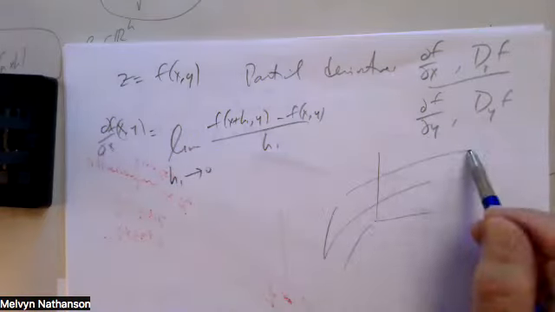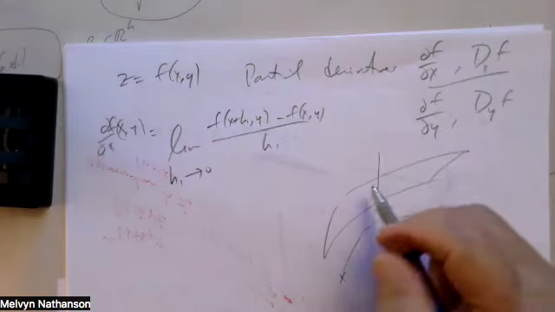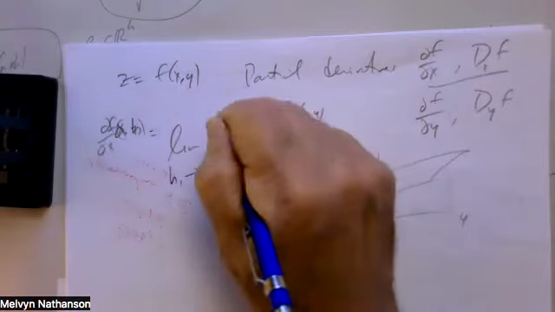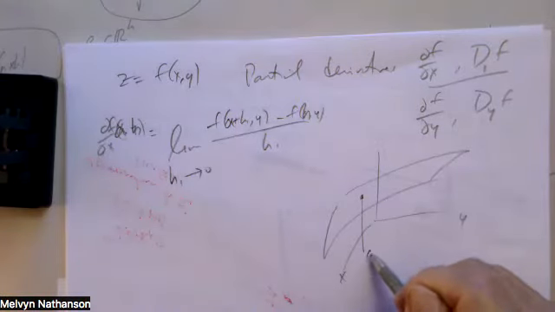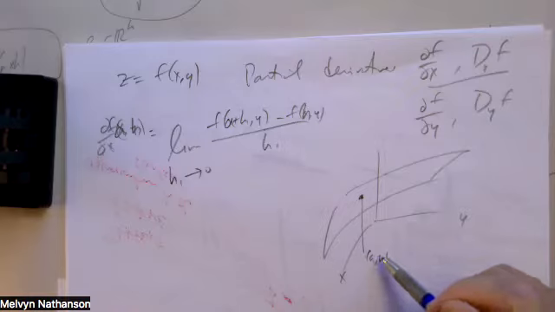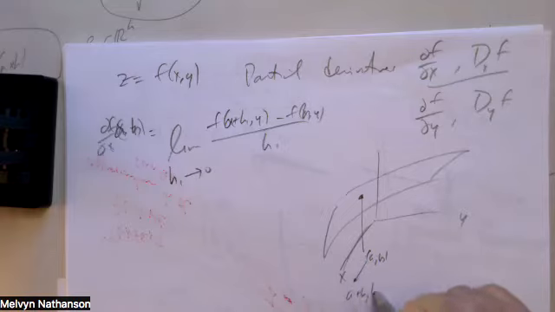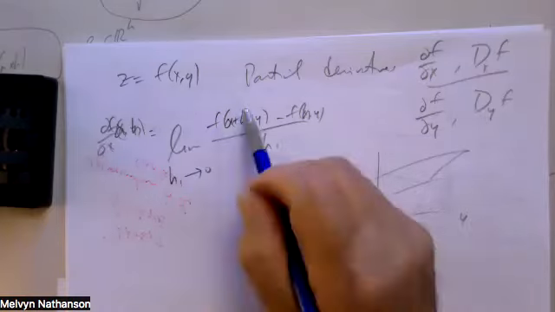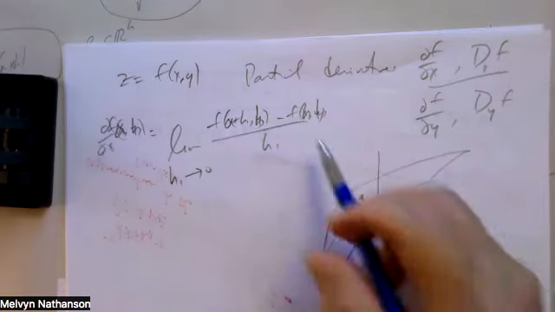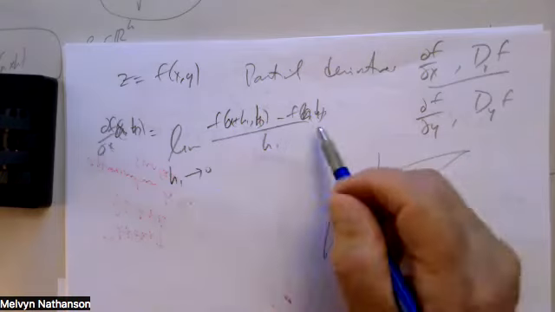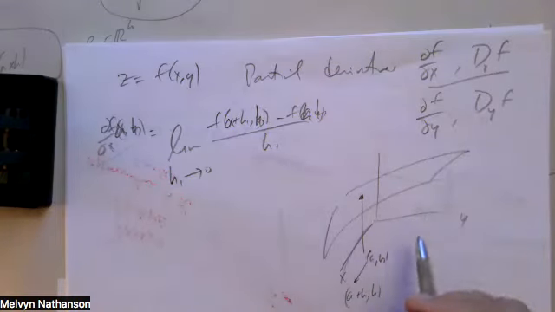It's hard for me to draw pictures of things, but these are the x and y axes, and this is the surface. Here is my point. Maybe I should call this (a, b) to make it clearer. So here in the plane is the point (a, b), and this is the point on the surface. If I change the point (a, b) only by moving in the x direction, this would be (a + h1, b). If I fix b, my function is really just a function of the first coordinate, so I can just take the ordinary derivative in the x direction. That's this limit as h1 goes to zero, and if that limit exists, that's the partial of f with respect to x.